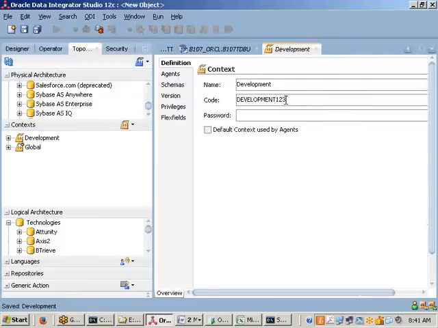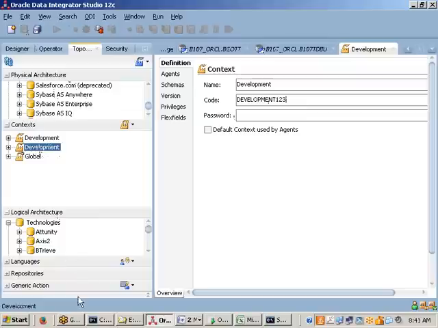But code is what, sir? Code is different, but name is what, sir? Same. If I click on save, is it going to accept or not accept? It is accepted. That means the system is identifying the objects based on the name or based on the code? Based on the code only. As long as the codes are different, the system will allow that object, no problem.